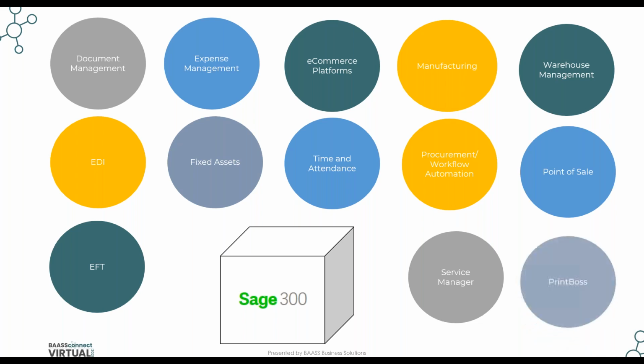And for those of you that print a higher volume of checks or have multiple entities, PrintBoss allows you to print checks on secure blank check stock. It allows you to set up electronic signatures based on dollar value authorization for single or multiple signatures. And it also has the capability for secure form distribution that is password protected, such as payroll stubs or T4s.